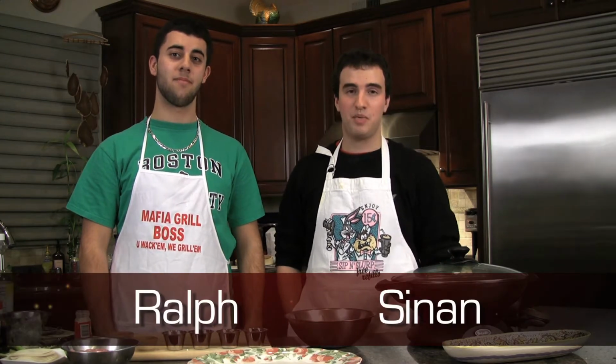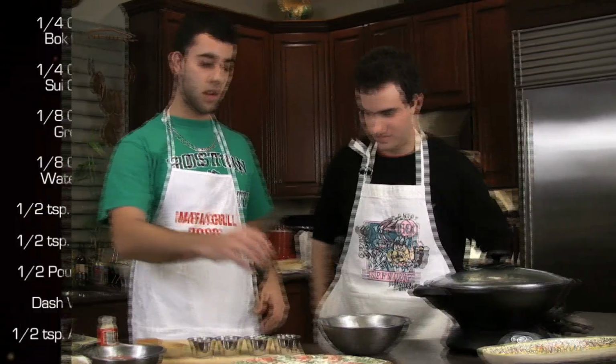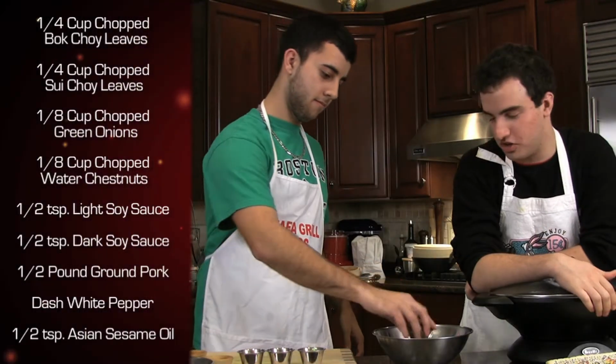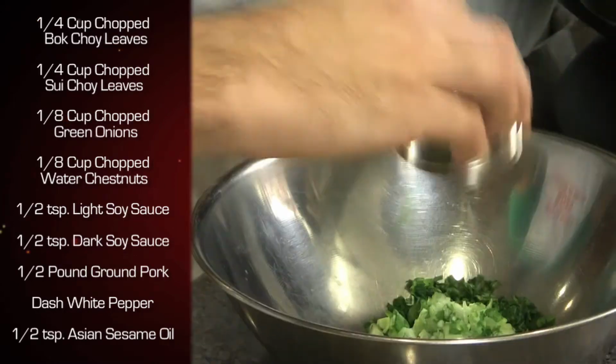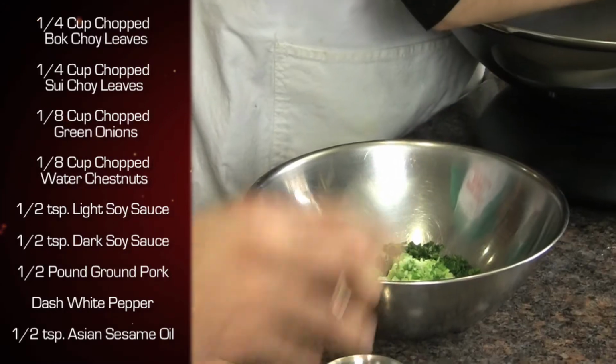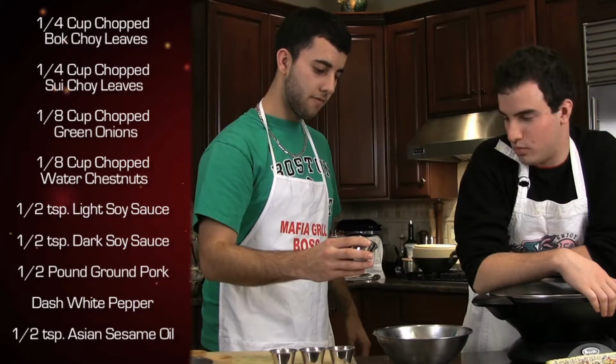And I'm Ralph. And today we're going to be making pan-fried pork dumplings. We're going to start by making the filling. We're going to need a quarter cup of bok choy, also known as Chinese cabbage, a quarter cup of soy choy, Napa cabbage, an eighth cup of green onions, scallions, an eighth cup of water chestnuts.